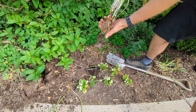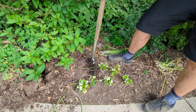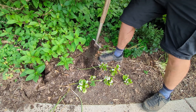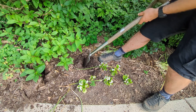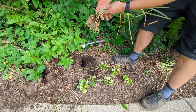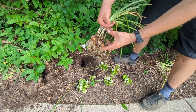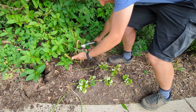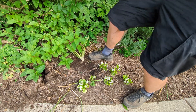You can just dig any hole. If you're doing this in a bed or a border like this, you can take your spade and either dig a hole or move your spade back and forth. If the ground is hard enough, you can do the T method I was talking about in the last video — this ground isn't really hard enough, so I'll show you that when we get to planting daffodils in the lawn. Here you just want to do whatever it takes, then gently set them in and replant them about to where they came out of the ground. It's normally about three times the size of the bulb in depth. Then just set them in, cover them, and gently replace the soil around the bulb.